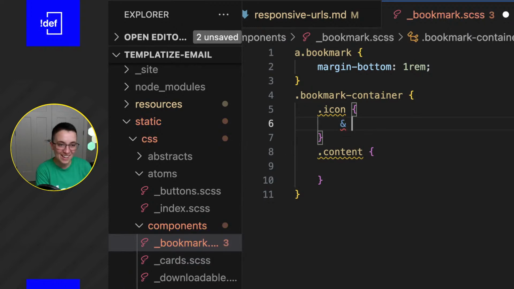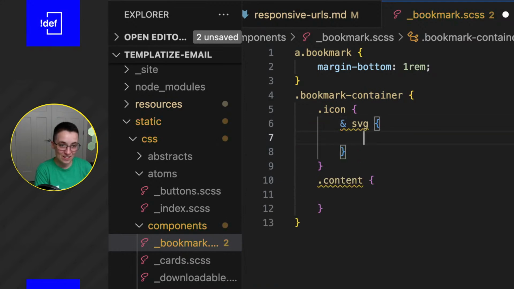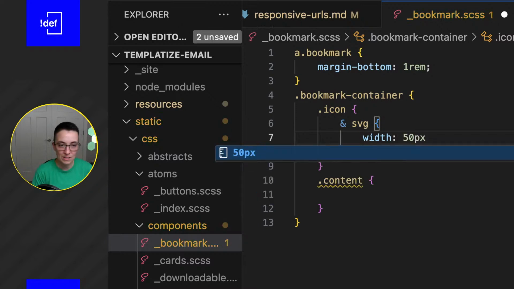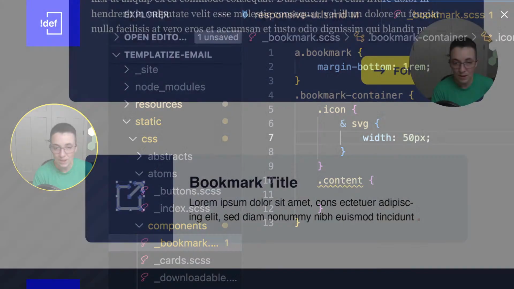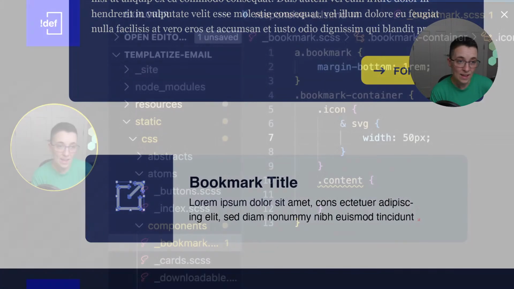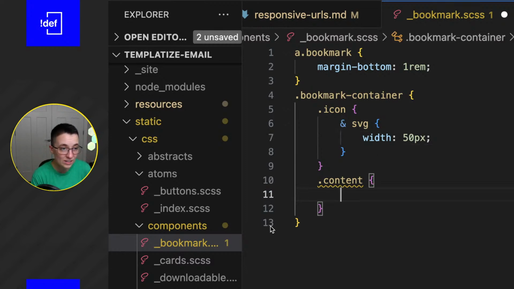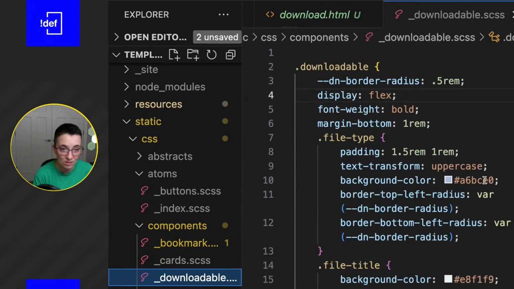And I want, let's just fix this right now. The SVG needs to be restrained with the width of, let's do like 50 pixels this time, because it is a larger icon based on the mock-up here. And I don't need to worry about the color just yet. The content is going to be the same as this downloadable.